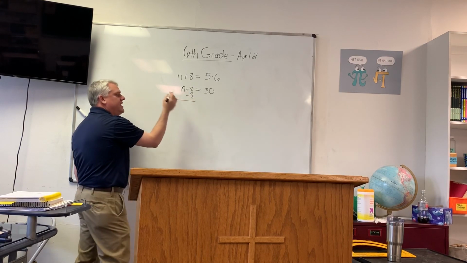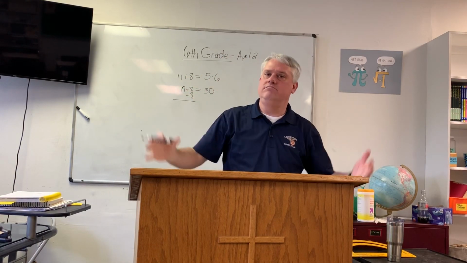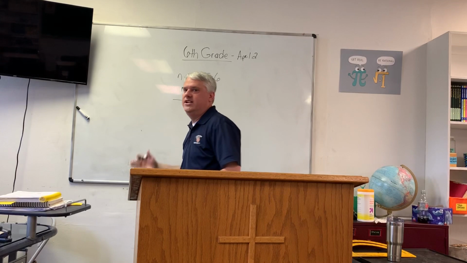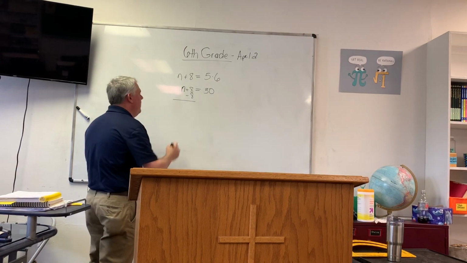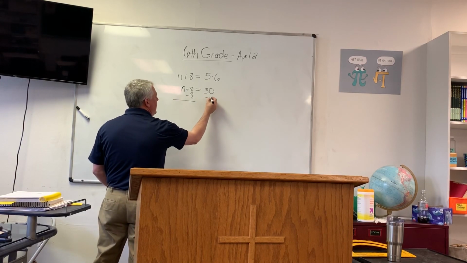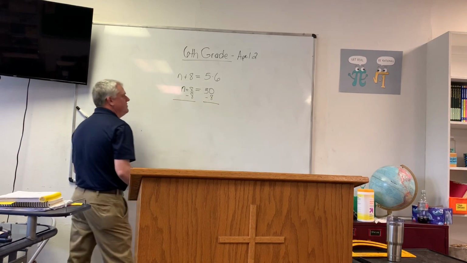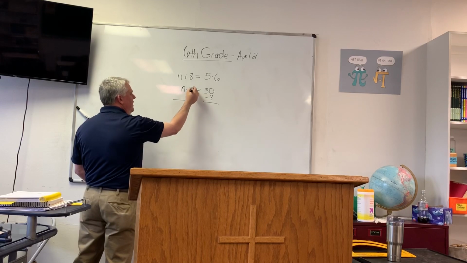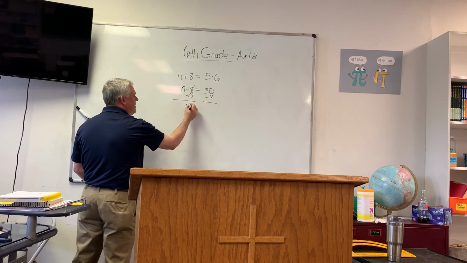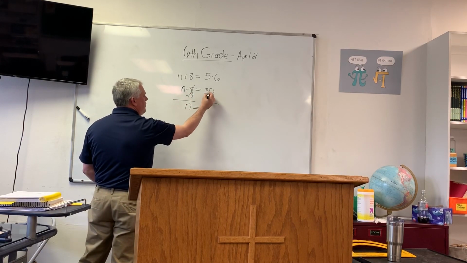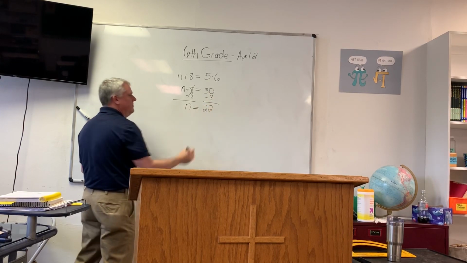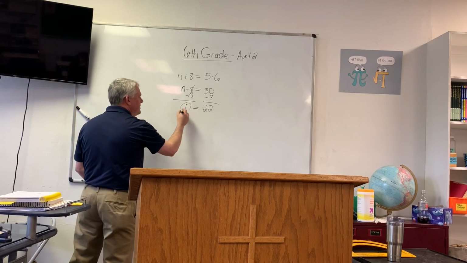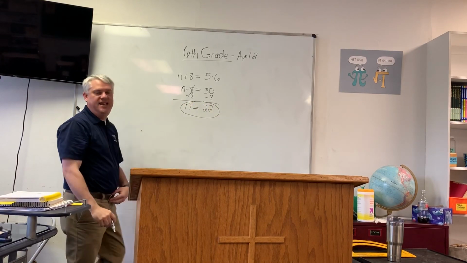So I can subtract 8, all right? And if I take a plus 8 and a minus 8, what happens? It cancels out. It's gone. And that's what I want to happen. I want it to be gone. But whatever I do to one side, I have to do to the other. So notice this. Plus 8 and a minus 8 cancels out, leaving me that n. 30 minus 8 is 22. Our answer, and this is correct, is n equals 22.